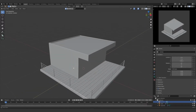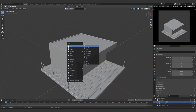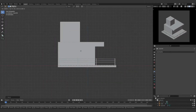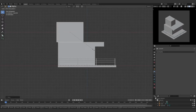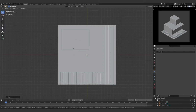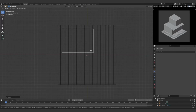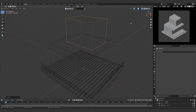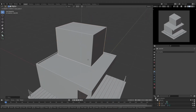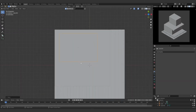Now, what do we want to do? Okay, let's make the second floor. Just get that out of the way first. We're gonna add another cube and literally just eyeball it and really just be rough with it at first, because honestly, if you spend too much time finicking with stuff, you kind of don't make decisions after a while. And you just sit there stressed out. So it's always good to make decisions. Yep, I'm just, again, eyeballing it.